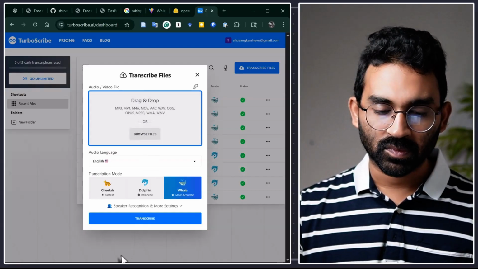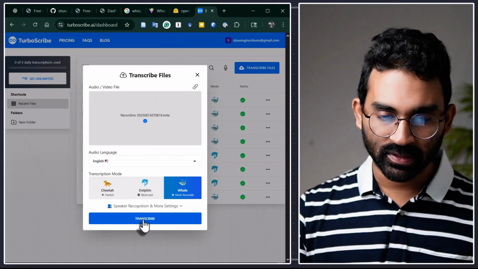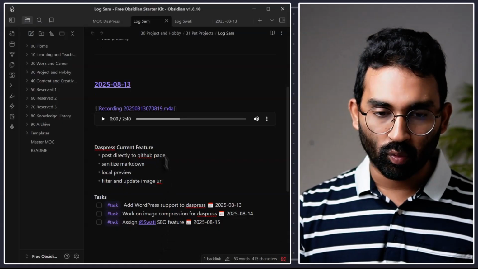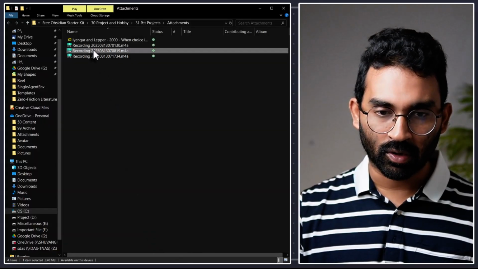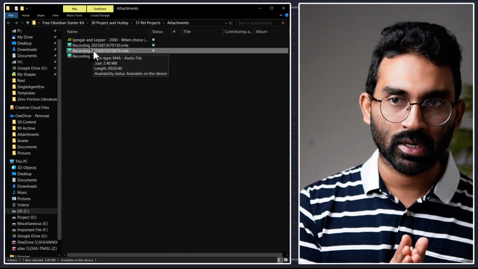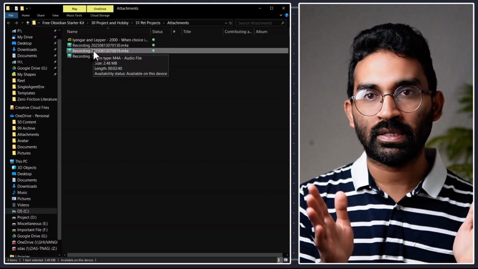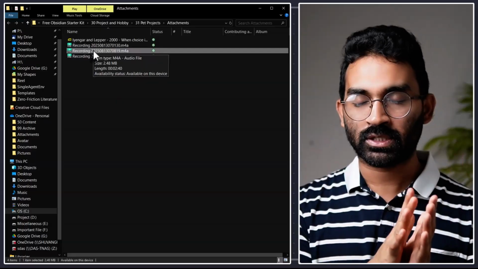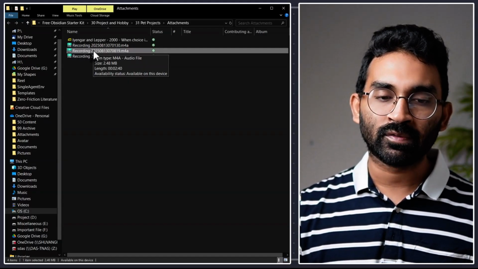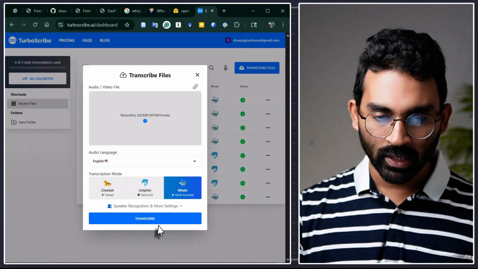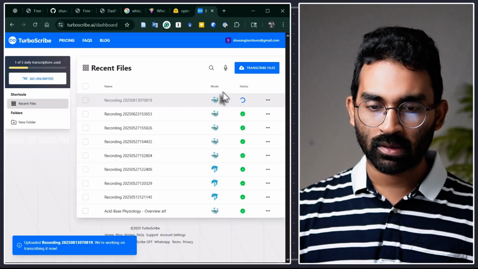Then I copy the location of the audio file, browse to it, and transcribe. Did you see that? I just went from here and found the location of the audio file, because everything Obsidian does is based on local files. It stores all files, notes, audio, video, attachments, text, everything in local files. So you can actually see the underlying file throughout the process. Okay, then I'll go with transcribe. I think this shouldn't take more than a minute.